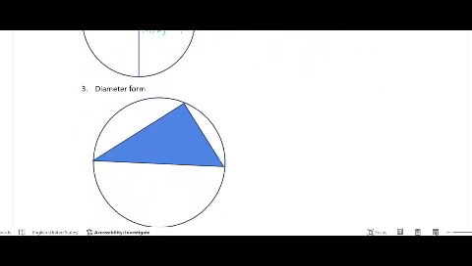Okay, moving on to the diameter form. Now we might all have studied as kids in lower classes that the diameter of a circle projects a right angle at any one of its sides. So an angle inside a semicircle with one side as the diameter is always a right angle, right? So this is your center. I'll not be explaining the concept behind this because deriving it and all, it's not that important. What you need to know is how to write it. Suppose this point of the diameter is x1 comma y1, and suppose this point is x2 comma y2.